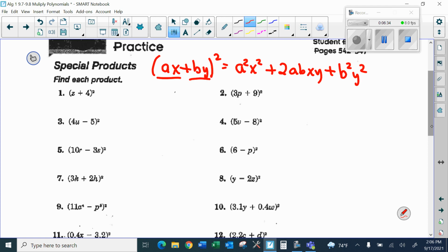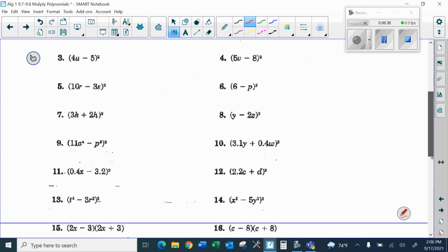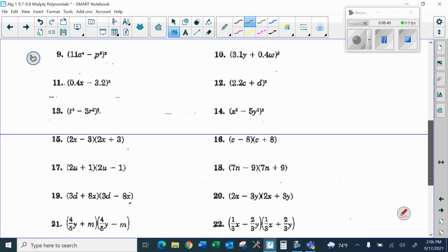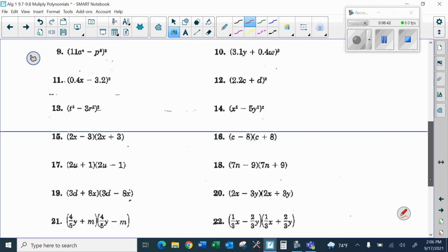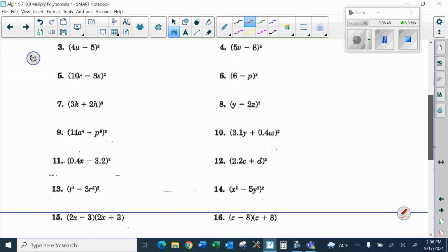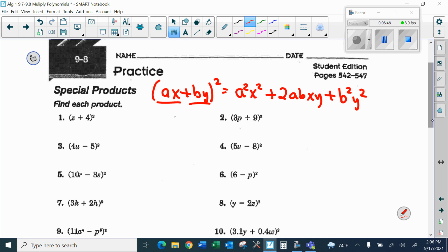So that's what you're going to do on all of these on this page, down to 14. Then we have another setup for 15 through the end. Okay, and these you want to really get down because you want to learn to do this shortcut quickly. When you go to Algebra 2 and higher math, they expect you to have this memorized. Okay, so let's do number 5.